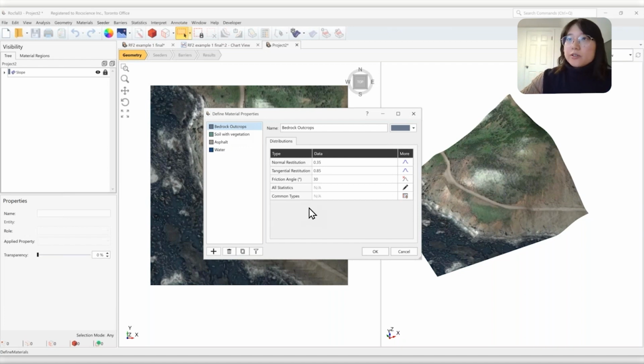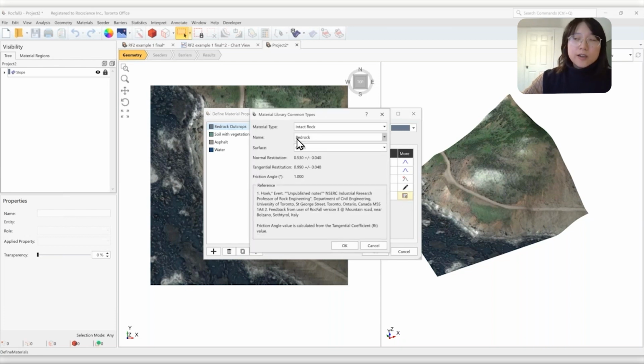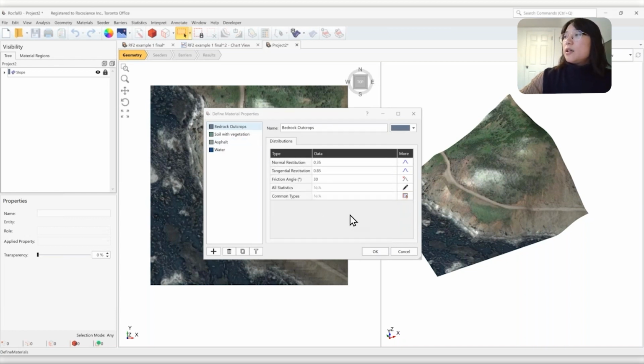Now, for the parameter values, a good starting place is to check the materials library where we have provided reference values. To use a default for the bedrock. For the soil, I'm going to use a smaller restitution value for greater dampening.